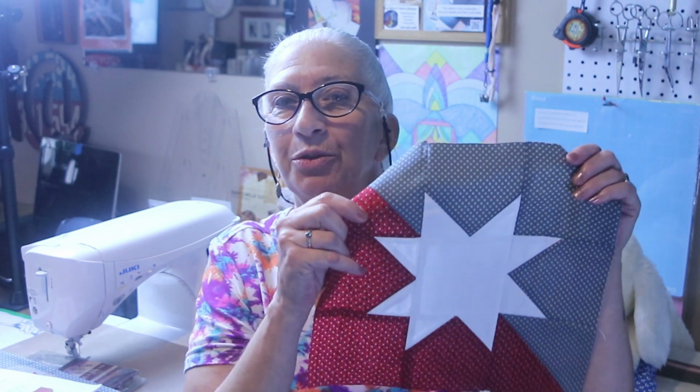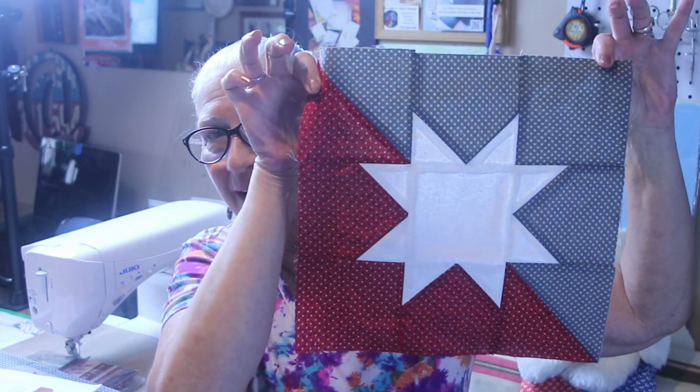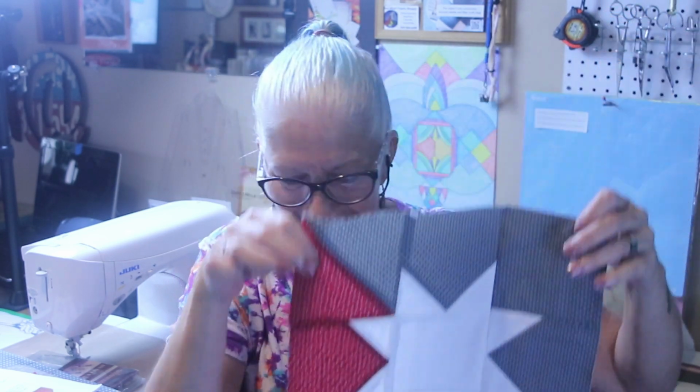I imagine they have some kind of entry or contest that a design is chosen from for the year. I'll list the website, but just look them up, Quilts of Valor, if you're not familiar. And if you already are, then thank you also for contributing to this very valuable program. What it is, everybody submits that block, the chosen design, in their own choice of colors, of course, and this is the one block that I have completed. And our goal for our guild this year is 80 blocks. So yeah, I have to get back onto this.